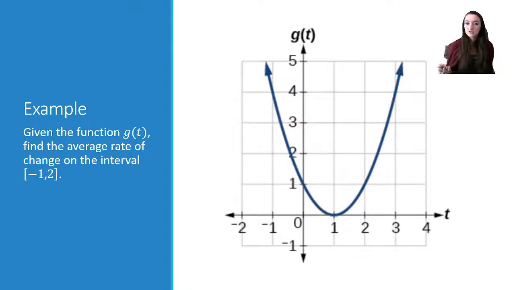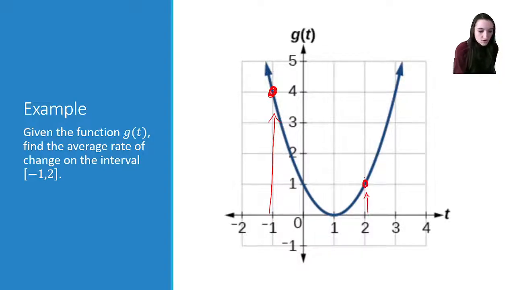So, last thing to talk about is just why is average rate of change the way it is? What does average rate of change represent, especially on a graph? So if we're given a graph, for example, here we have g of t. And I'm not going to tell you what this graph represents from a word problem standpoint. We just have a graph at this point. And I just want to find the average rate of change on an interval, a closed interval, -1 to 2. So to do that, I'm just going to look at these points at -1 and the point at 2.